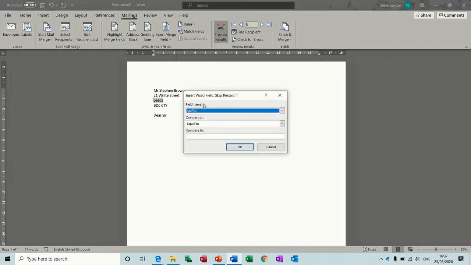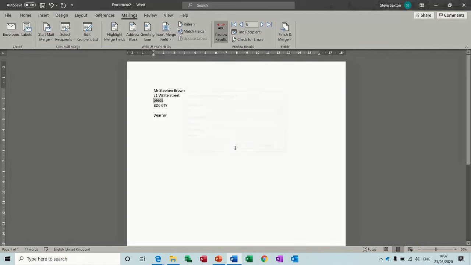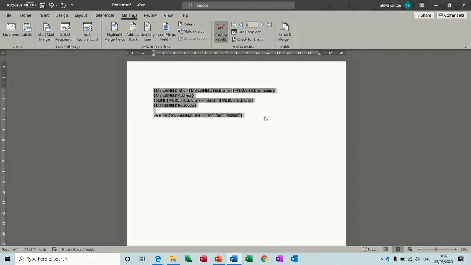So if I click on that, if city field is equal to Leeds, now you can't see that there, but if I highlight these and do Alt F9, or sometimes you might need the function key and Alt F9, whichever your keyboard is set to, it will flick this over and show you the code. So you can see the skip if code there equals Leeds.